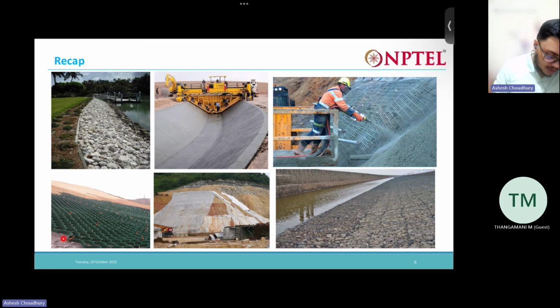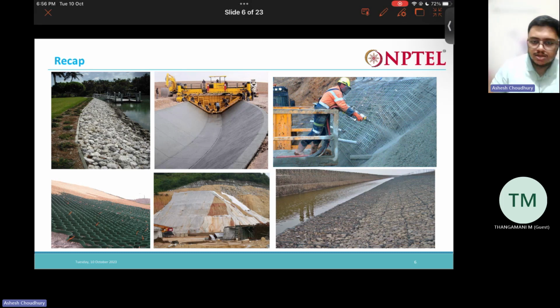So we have a bottom soil there, which needs to be protected. So what we do, we place geocell over it, and then we fill that geocell with more soil. Now over that soil, we can actually plant grass or vegetation. So the geocell here will serve two purposes. One is protection, protecting the soil that is underneath, and also it will act as a bed for plants to grow. Okay.